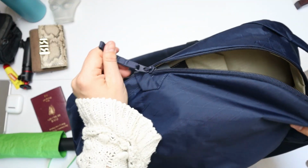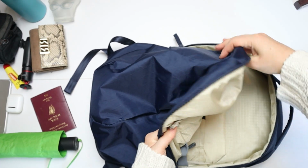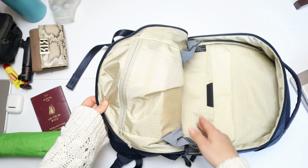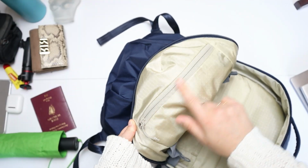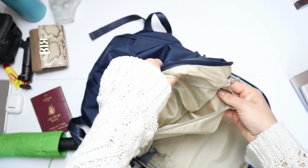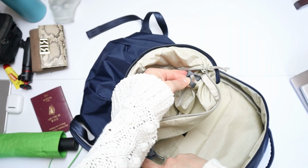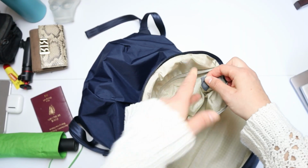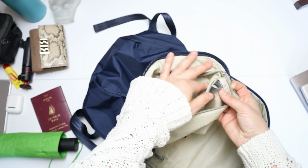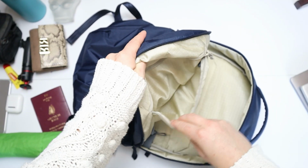Into the main pocket, you've got that moon shaped style opening, really nice, folds down, much like their other backpacks as well, the kind of similar layout. So we will start with this top pocket, which has a little puller, easy to open. Inside, again, it's just space. If you wanted to opt to put your key lash in there, then you could switch it from the front of the bag into this bag, depending on where you would like to place it. That's really nice that they've implemented that. Or if you wanted to place your own in there as well, you could do that too. Plenty of space in there.